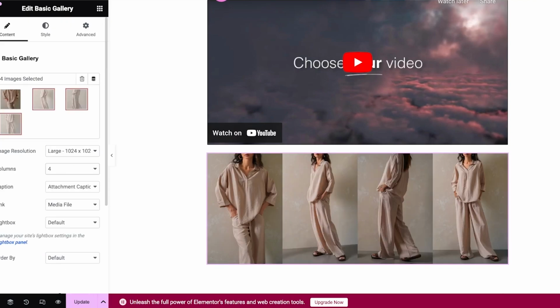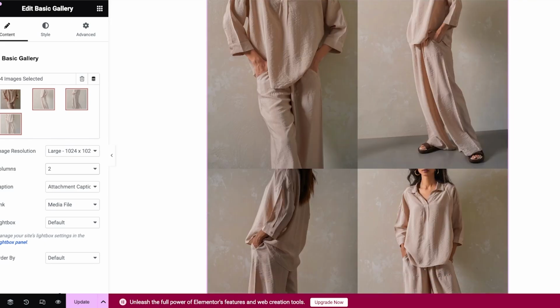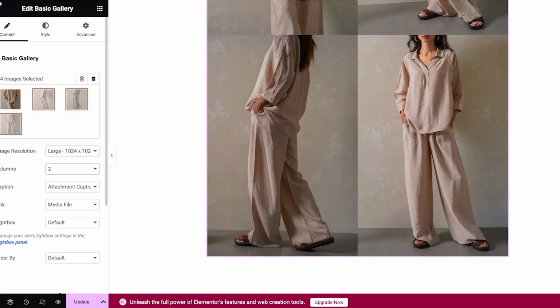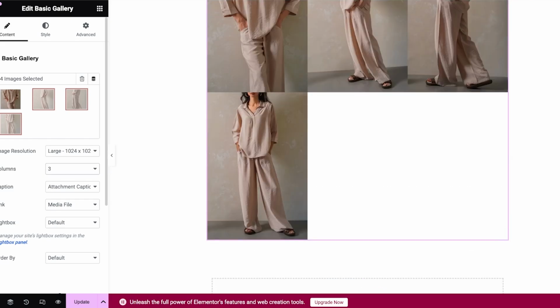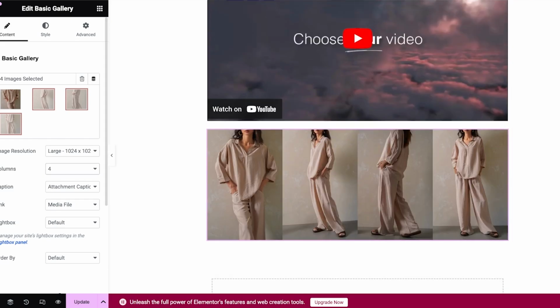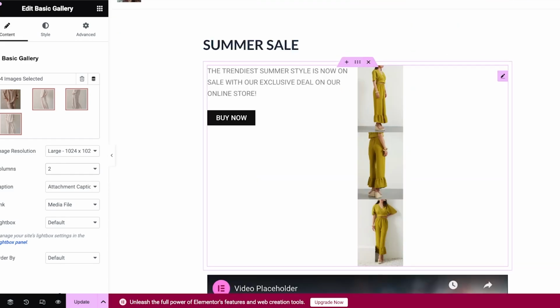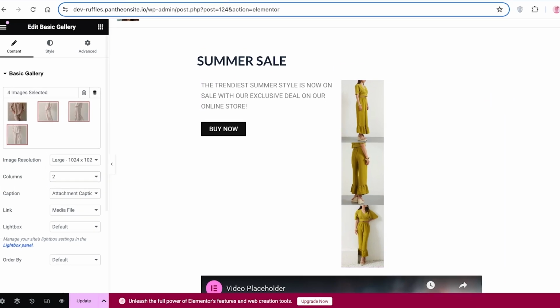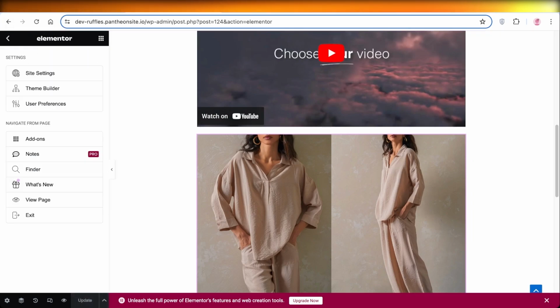You can choose the number of columns. So if I want this to be 2 columns like this to form this grid, I can do that as well. If I want 3 images in one column, I can do that as well. And I think I'm going to go with the 4 one. And this can also be super helpful when you're trying to include your images, because when I was on just WordPress, I didn't have the option to choose my own image grid options. Now, once completed, click on update on the left and your landing page with WordPress is ready.